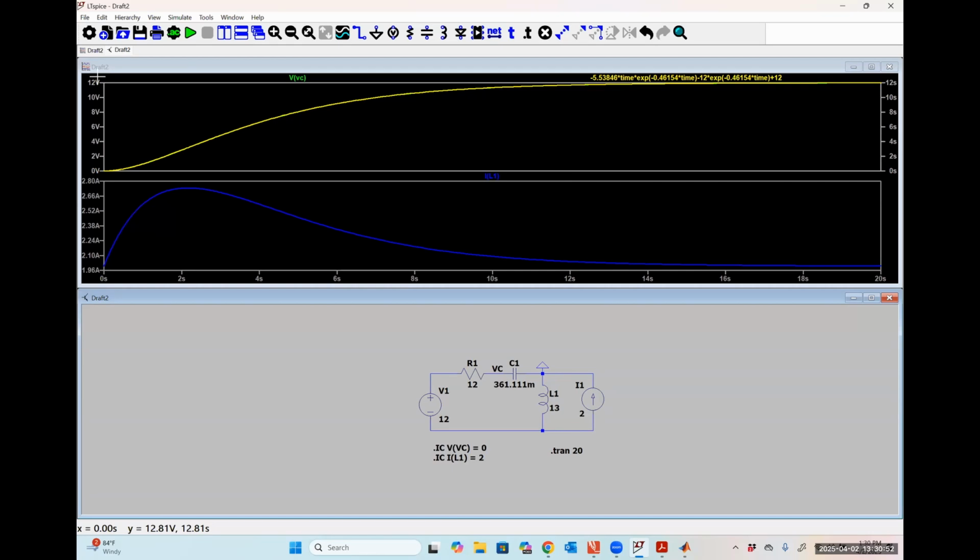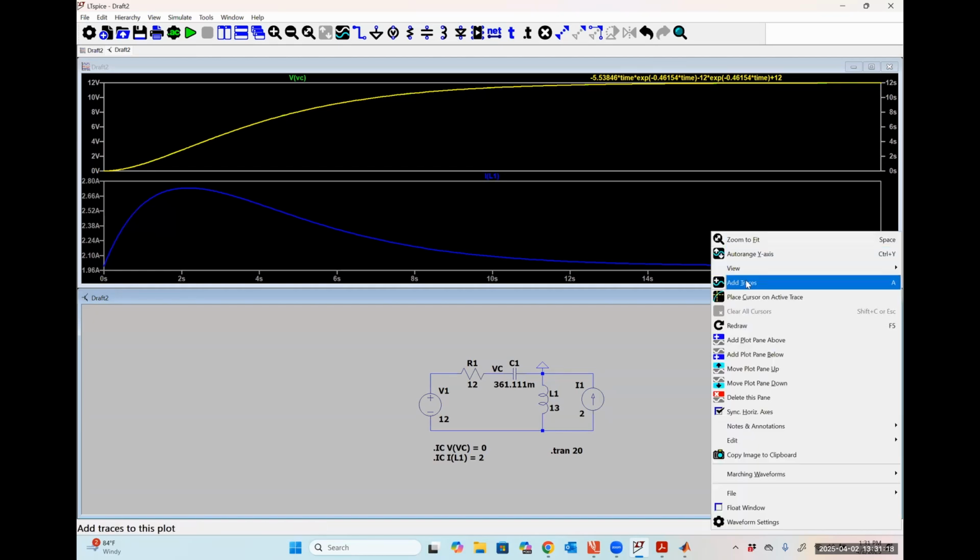Notice that the scale on the left-hand side goes from 12 down to 0. Scale on the right-hand side goes from 12 down to 0. For what it's worth, the reason I'm harping about checking the scales on both sides is sometimes LTspice won't match them up for whatever reasons, and you need to manually go through and make them the same just to make sure that you actually did it correctly. I feel pretty strongly that if we did that one right, we probably got the inductor current right, but let's check it just to be on the safe side.